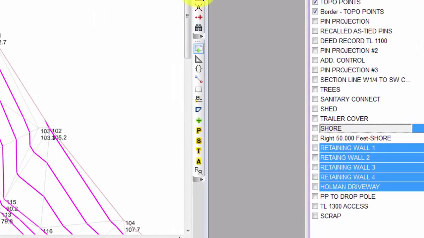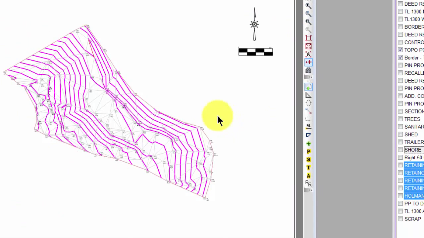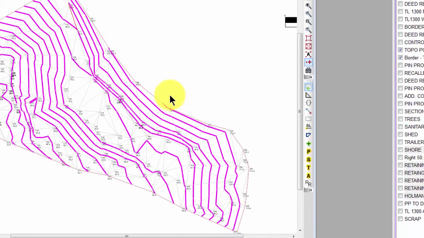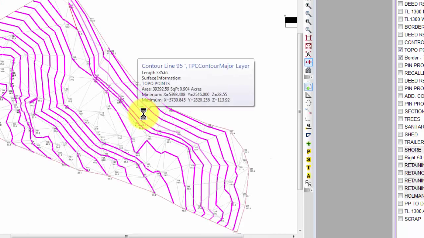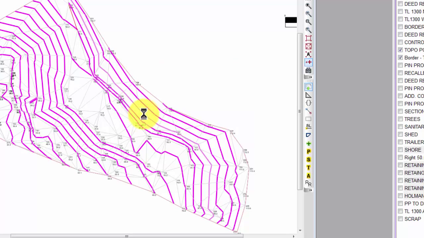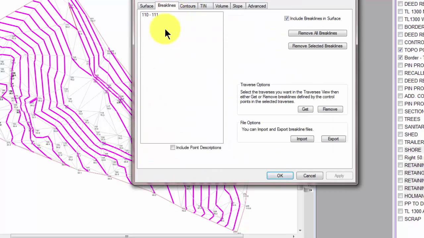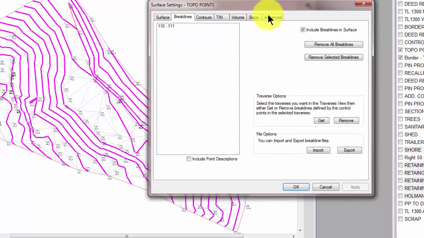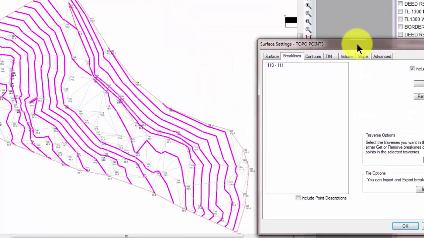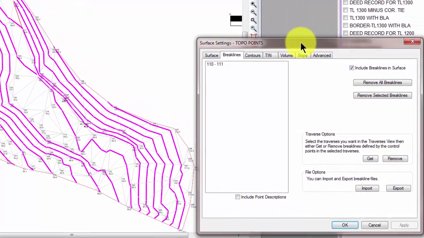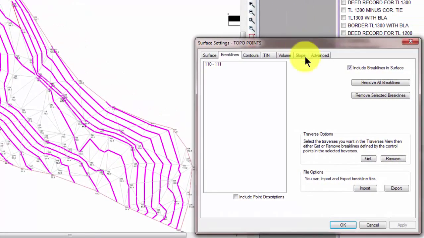So let's go ahead and zoom back out. I'm going to zoom in just a little bit here. I'm going to double click one of these surface lines again, and let's go into break lines. Here's the break line that we added a moment ago, 110 to 111. I'm going to move this off to the side here so we can see this a little bit better. But here's the tool I want, Traverse Options.